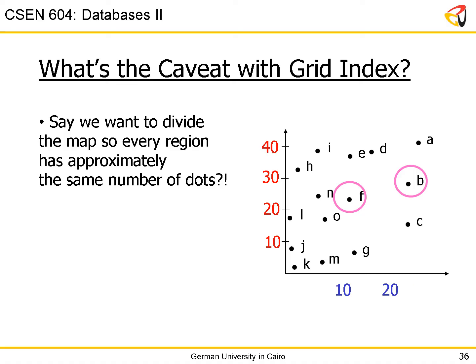So you would like to find the lines that give you rectangles or squares, where in every rectangle or square there is approximately the same number of villages, kind of for fairness, to be able to provide services equally to all the villages. Now this is not a trivial problem. Is it solvable? Yes, but it's not trivial.